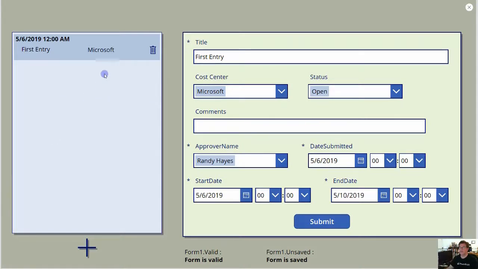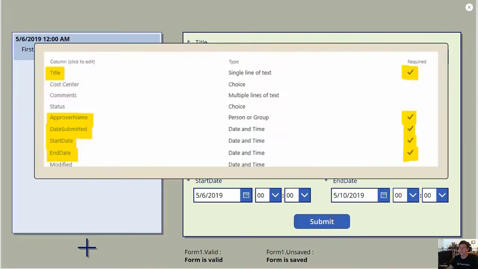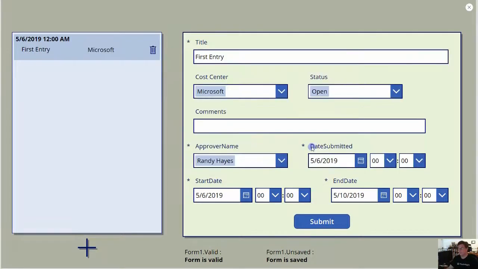In this particular example, we've got our list of entries over here, and our edit form is showing us what we currently have. We also have a submit button down here, which is used to submit that in. Now you notice we have asterisks next to all of the fields that were required as we had them listed within SharePoint in our list definition. So we had those as required, and they show up in here as required. There are some things that we can do to even go beyond the requirements, and also things that we can do even when SharePoint doesn't require things. We're going to explore that a little bit.